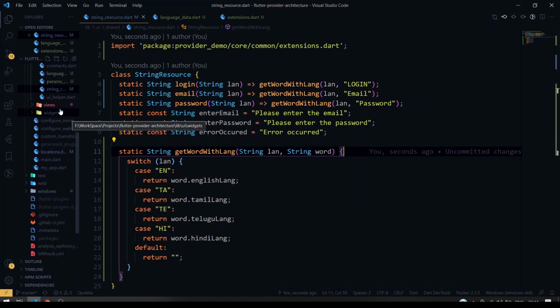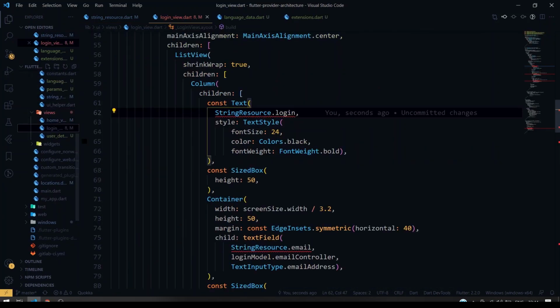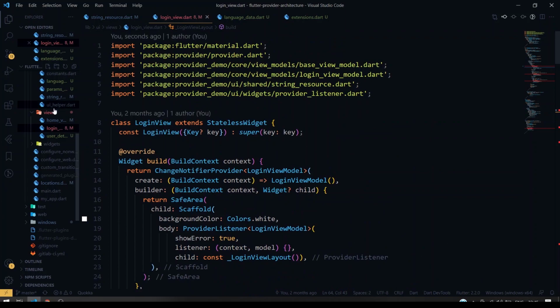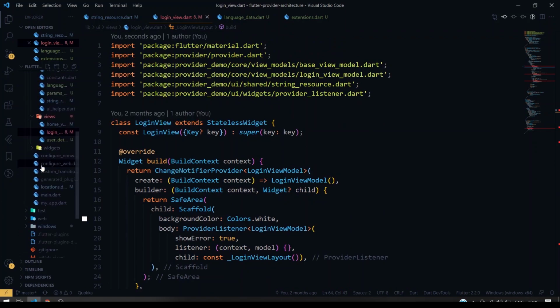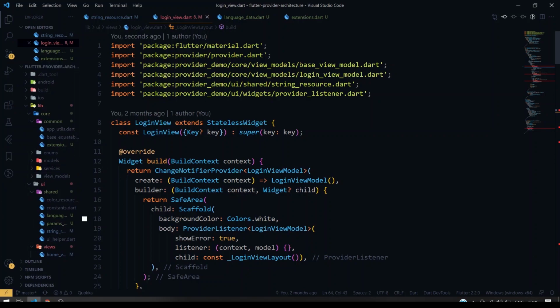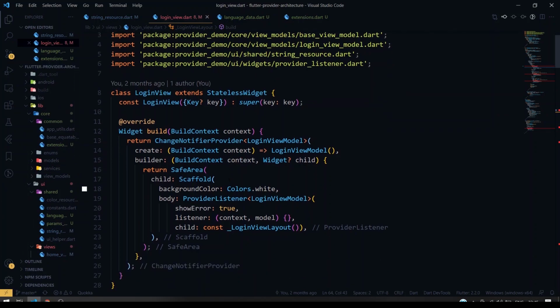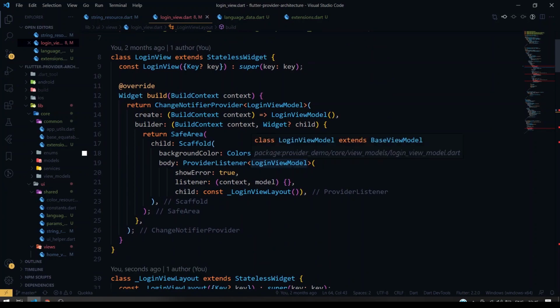So as soon as we have changed, we'll be getting an error here. For this, since I'm using the provider concept, so I have not the qubit, it's a provider only, the login view model.